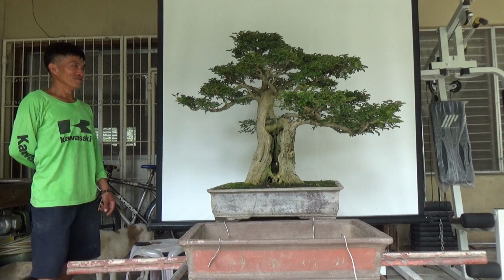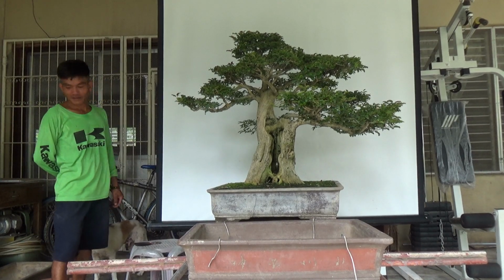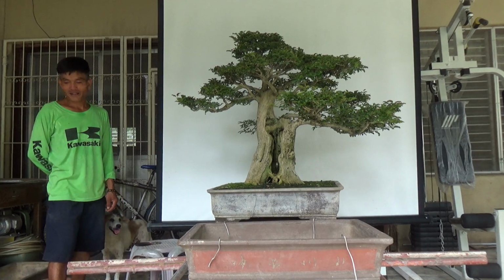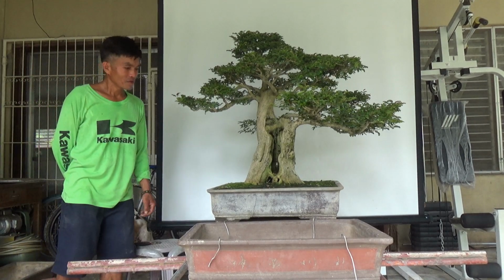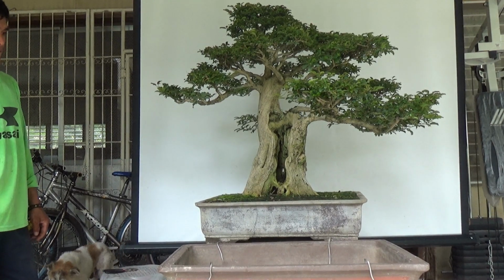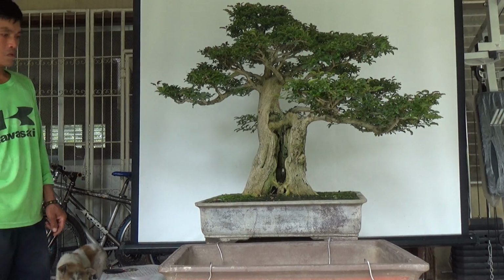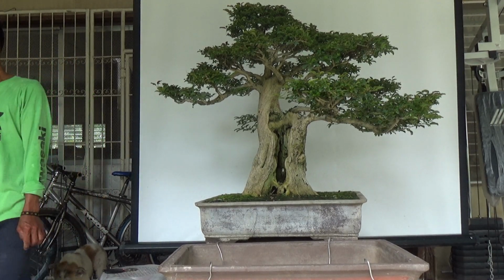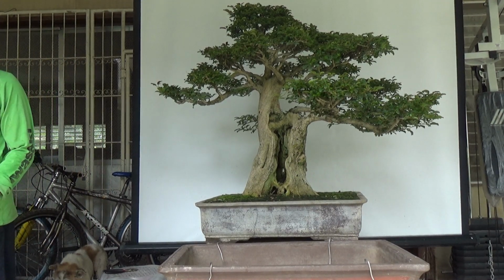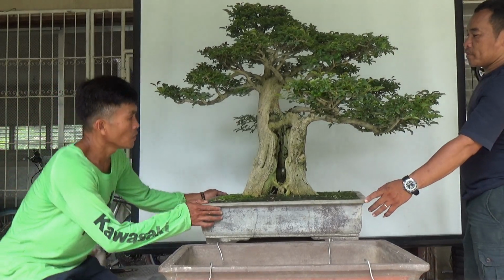Hi, you're looking at the Vitex trifolia. This one is already very old. We call this in our local language a tugas batu. And this is native in Jensan and the southern part of Mindanao. So we'll first give you a 360.